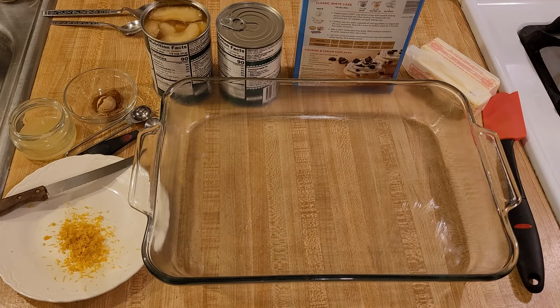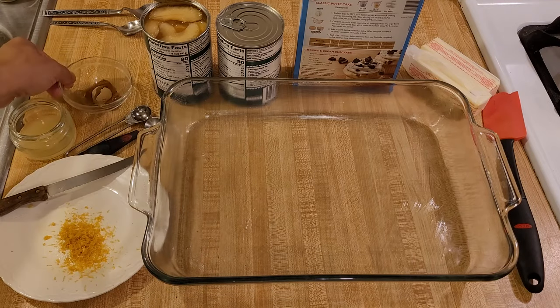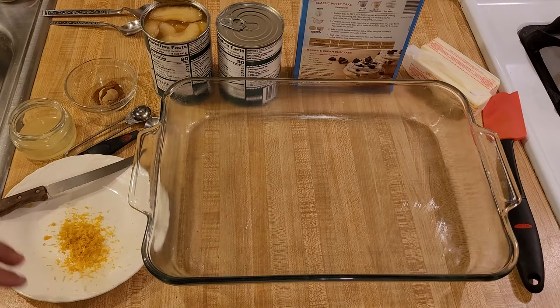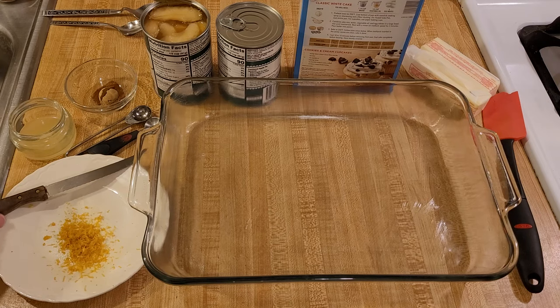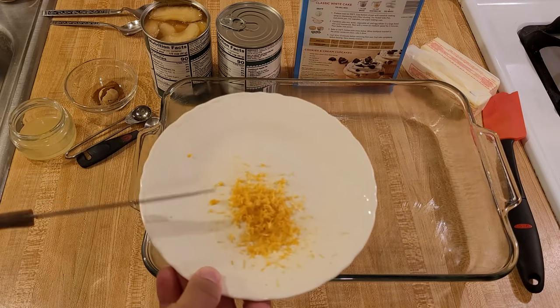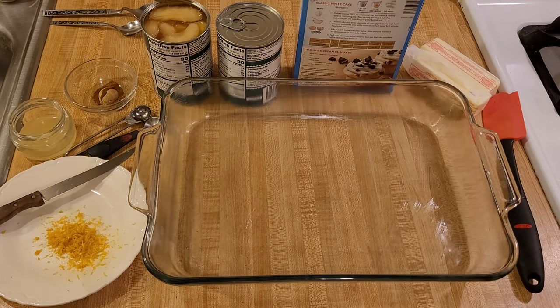To make this taste a little more homemade, I'm going to add some spices: cinnamon, ginger, and nutmeg along with lemon juice. If you're unfamiliar with lemon zest, it's literally just the skin of the lemon — I rubbed it along a cheese grater to get the yellow part of the rind. It adds a ton of flavor. I don't want this to be too lemony, so I may or may not use it, but if you want to, I think it would be good.